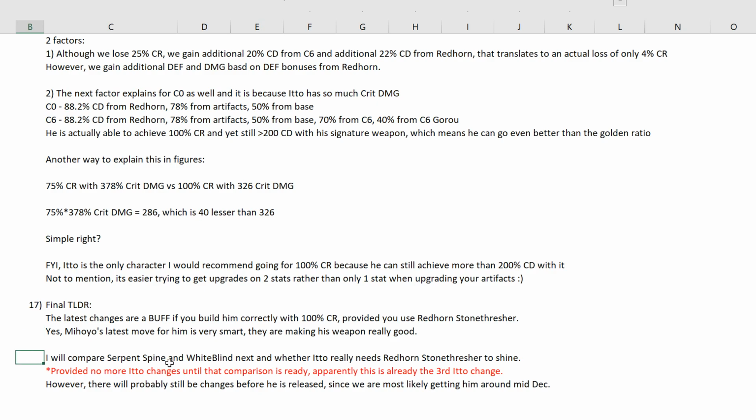So I will compare Serpent Spine and White Blind and whether Itto really needs Red Hornstone Treasure to shine. There's another thing I want to do as well, which is to talk about the updated Constellation and weapon refinement comparison, like whether it's better to go for C6 or whether it's better to go for R5 now, since the weapon is much stronger now. So let me know if you guys are interested in that, and maybe I'll do that before the Serpent Spine and White Blind.